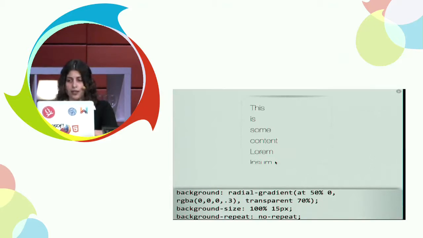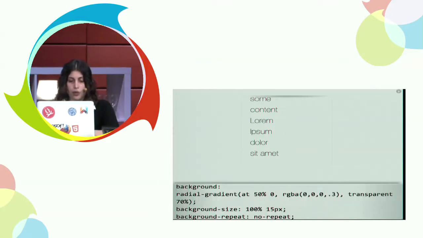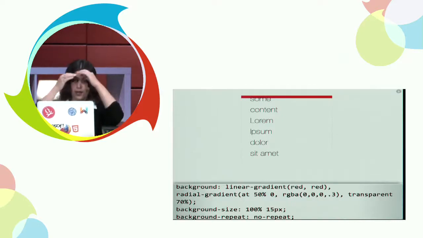So now the point is that when we're at the top, we don't want the shadow, and we want the shadow to be progressively revealed as we scroll so that it indicates that we can go up. So the main idea is we will cover the shadow with a block of solid color, and this block will scroll as we scroll the element, revealing the shadow. So I will use a linear gradient to cover the shadow. I will make it red at first so that you can see what I'm doing, and I will change it to white afterwards.